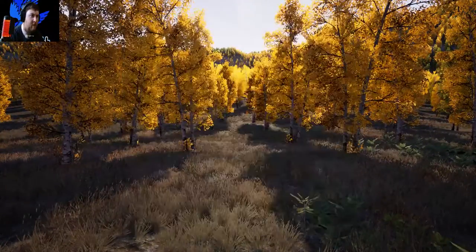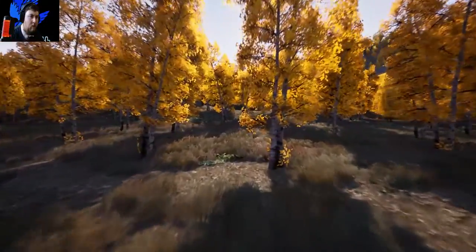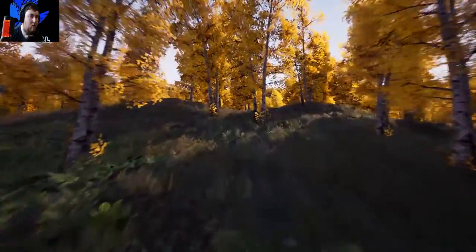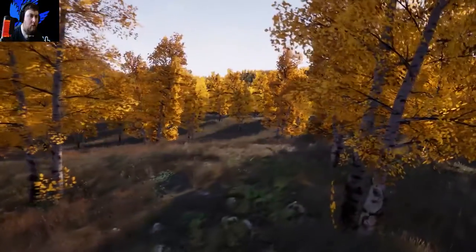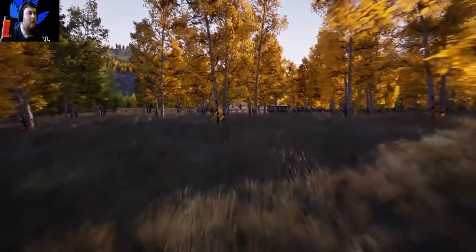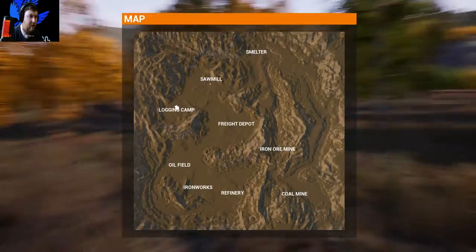Have we gone past it? So it's saying it's over here. Surely it's not up here, is it? I don't remember it being up this high. Oh, there it is. So this is the logging camp. Oh, this is a weird wee angle. So it is. Right. I kind of wish you could put markers on this here.